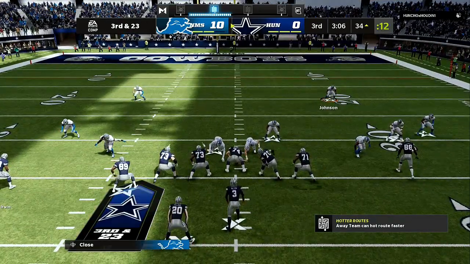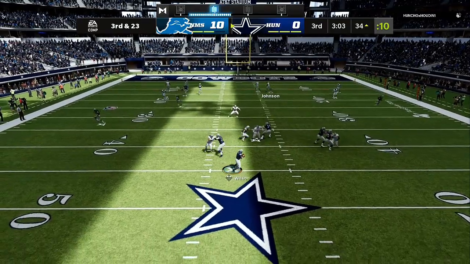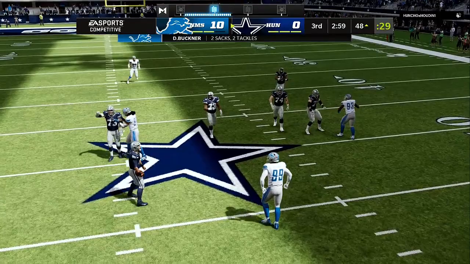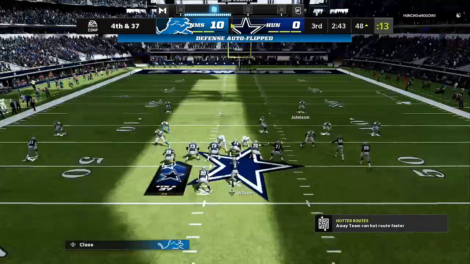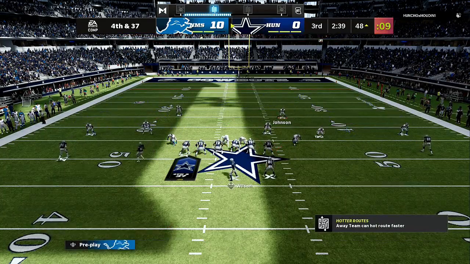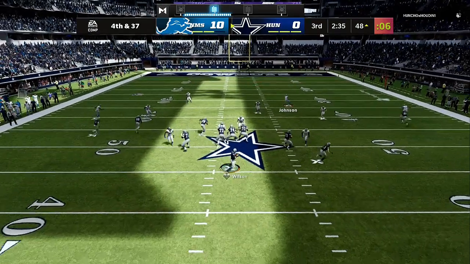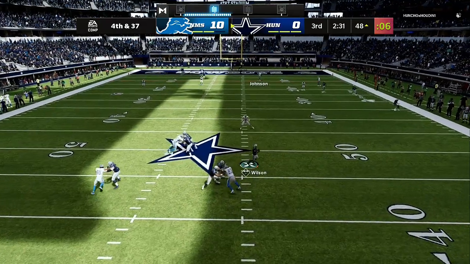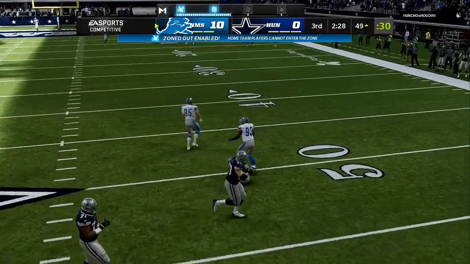3rd and 23, cover three match. I'm gonna play sticks. Now, he's motioning people over because he's trying to do a streak post combo. Like I said, Madden is not skill. Nobody is good in Madden. It's all about manipulating on the offensive side and on the defensive side. Now, if you want to win more games, you got to know that they're gonna manipulate, and you gotta have adjustments to it. So streak, post combo, and I have the entire field bagged down.